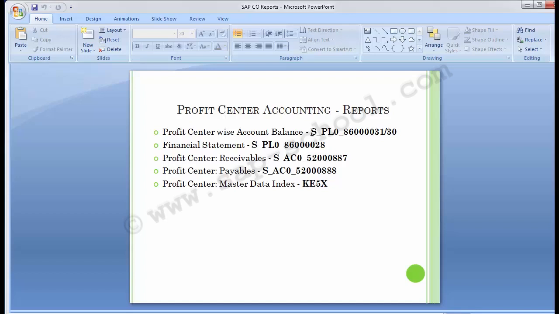So it gives you the breakup or the trial balances for that particular plant or product, or maybe if you create a profit center for a particular region or a branch, even that can be done. So this works very handy when you need the account or ledger balances for a particular plant, product or region, and it gives you valuable information.